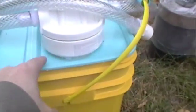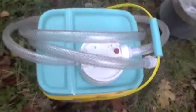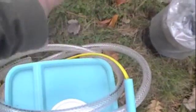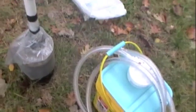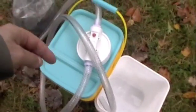All I did was use a four-inch hole saw to cut a hole right here in the corner - it's offset so the hose can coil around better. That's about four feet of hose on the inside and six feet on the outside at the outlet. I got this plugged in and it curls around to the inlet, curls back around to the outlet in the bucket - that's how they're all sitting.